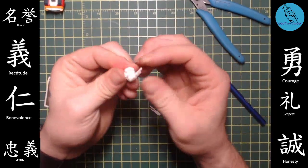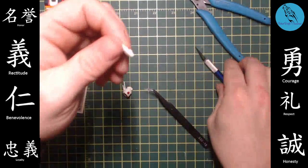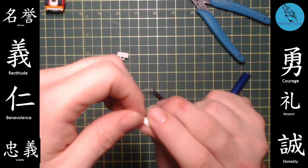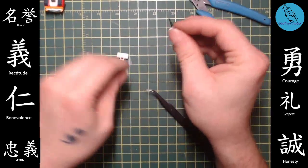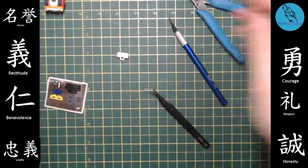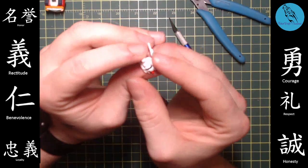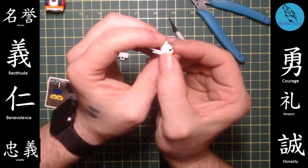And then this, there we go, clicks right onto there. Clean this one up a little bit. Hopefully. Like I said, I'll probably be dropping stuff a lot, especially since my fingers don't seem to want to work today. But that's starting to come together and starting to look a little bit more like a head.